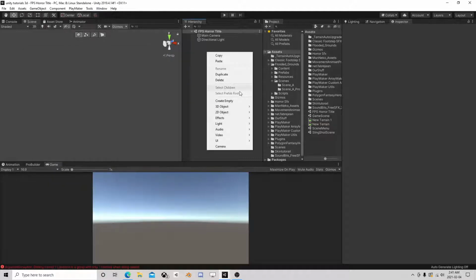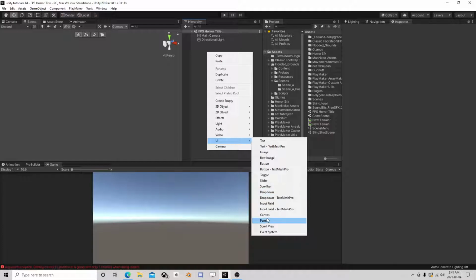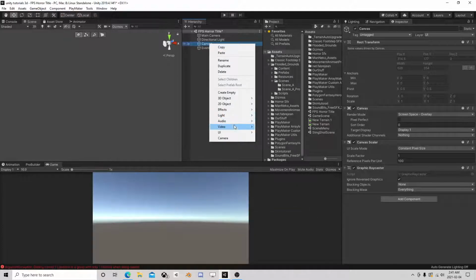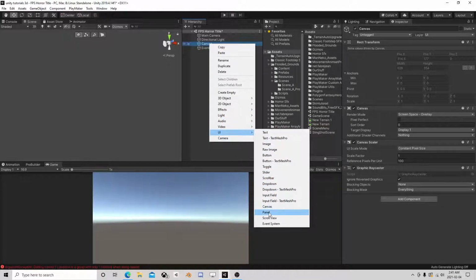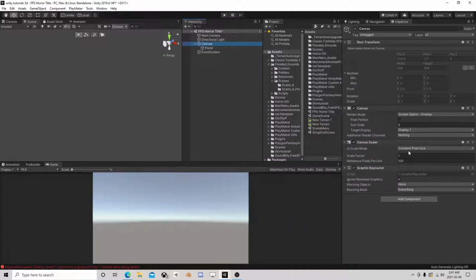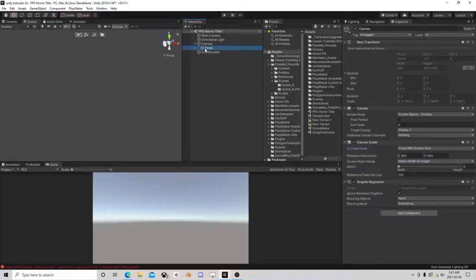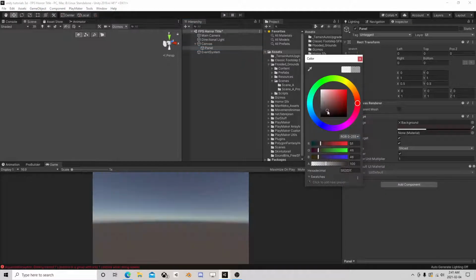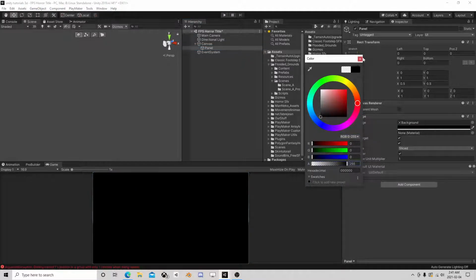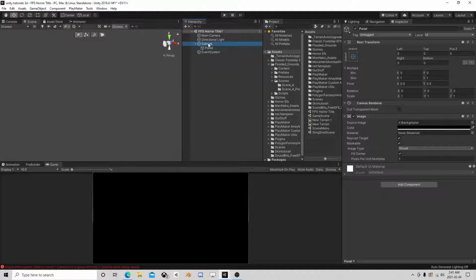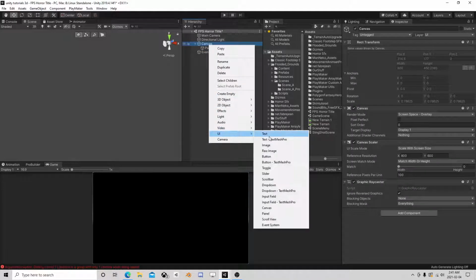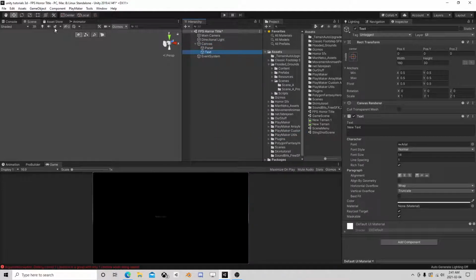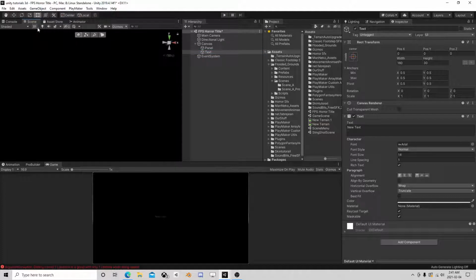So now, make a canvas, make a UI panel, canvas scale screen, panel stretched way out, black, solid, and create UI text, put it below, go to 2D mode.